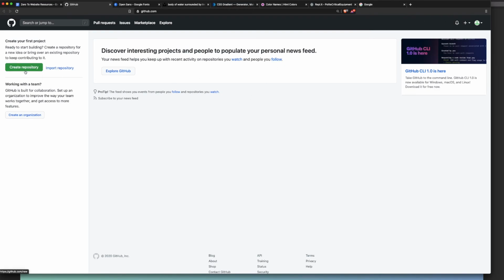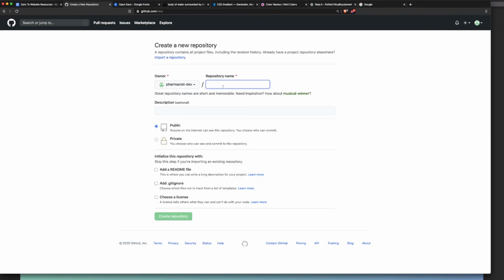So it's like a new code repository, a new repository where we're going to hold your documents. It's as simple as that. You can click create new repository here on the left. You can go up to the right, click plus sign, click new repository, and now we're going to give it a name. You can give it whatever name you want. Again, I'm going to call it my website. And if you want to change this later, you might be able to change it in the settings. Otherwise, you can just delete this repository and create a new one and follow the same steps if you want to give it a different repository name.